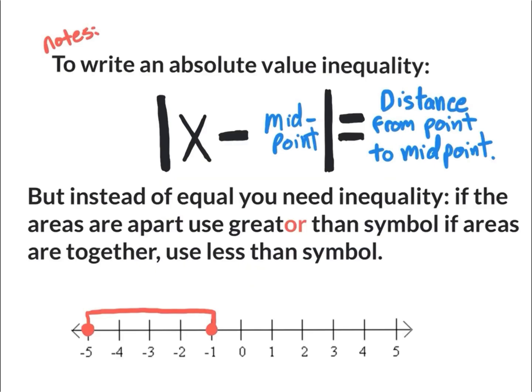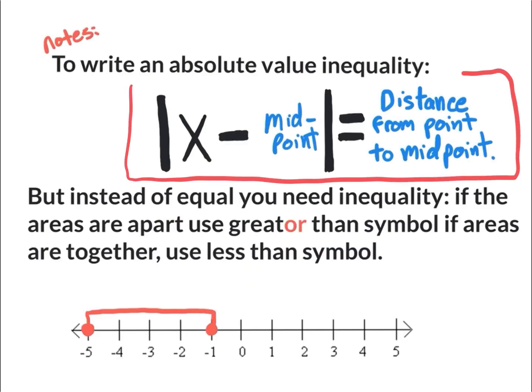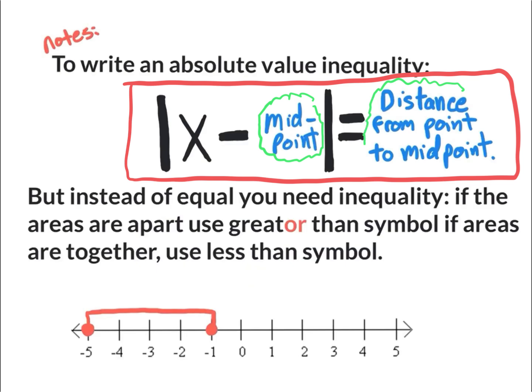Okay, so I'm going to pause it right here. I would like you guys to copy this down right here. And just keep in mind that this is a number, the midpoint, and then this is also a number, the distance from one of the points to the midpoint. Okay, so your final equation is going to look like the absolute value x minus 3 equals 2. That could be an absolute value equation. So I'm going to pause it, copy that down, and then we'll go for this first graph, the example here, and we're going to use these notes to produce that equation or that inequality.